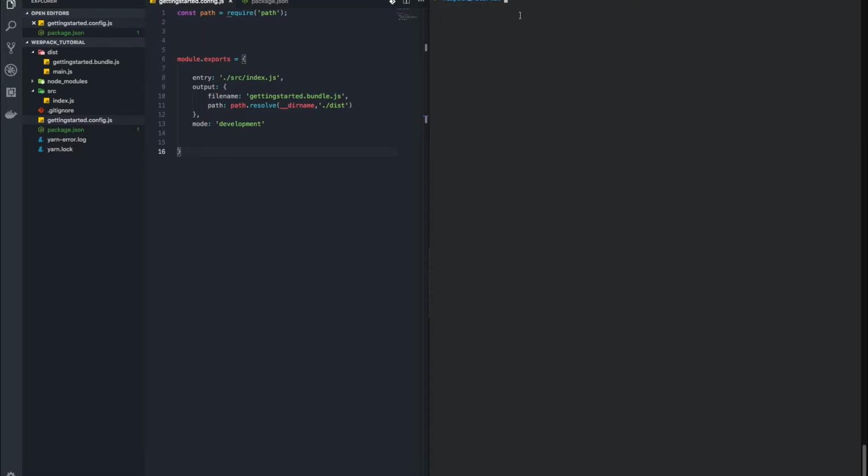The second property is a use property, and that's where you'll be setting which loaders you'd like to use to transform that file type. So in the case of our project, what we want to do is add the Babel loader, the preset, which is the Babel core preset, and let's just go through that now, and I'll explain.